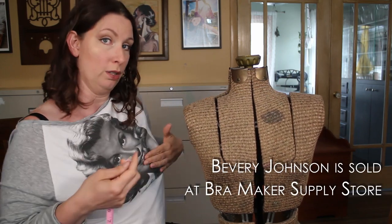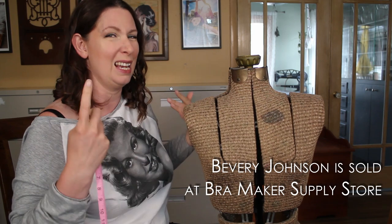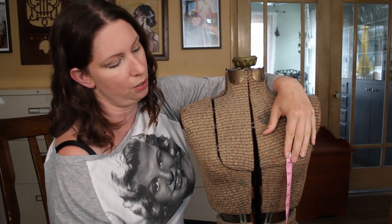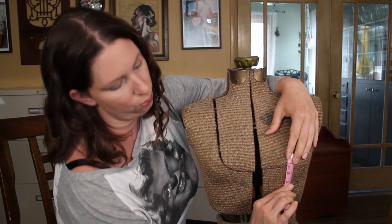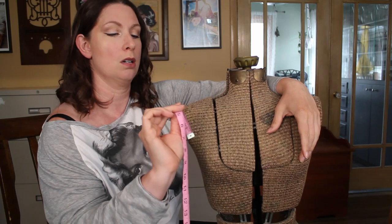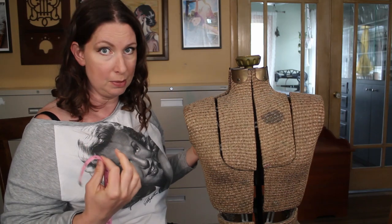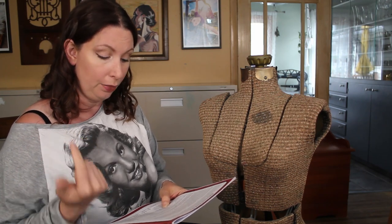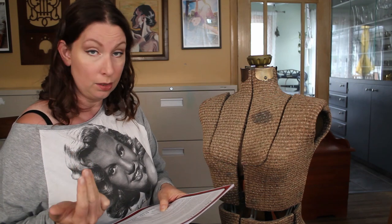In the Beverly Johnson method, which is the one where you can just hold yourself up if you need to when you don't have a bra that fits properly, you're going to measure from your nipple down to where the underwire line is. This is your bottom cup depth. Hers is three and a half inches. So then I would look on the chart that goes with the patterns and see what cup size that is. Her bottom cup depth would fit typically in a ready-to-wear bra as either a 40A, a 38B, a 36C, or a 32D. Why so many sizes? We will get to that.